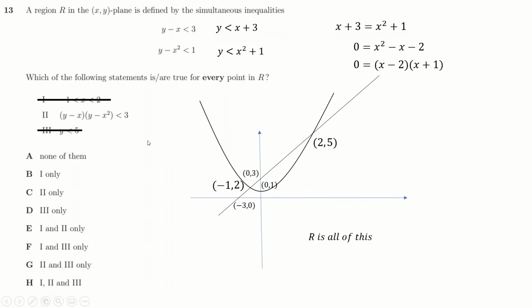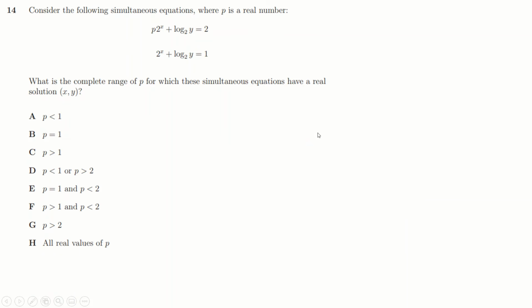What about this one here? Again, just try and find a counterexample. There's probably more mathsy, intelligent ways of doing it, but I just picked this point down here and noticed if I did that, x is 0, y is minus 10, I get this. Minus 10 times minus 10 is 100, which is definitely more than 3. And so this point disobeys this, and so none of them are true for every single point. Good. Counterexamples. I don't know how many times I've said that.